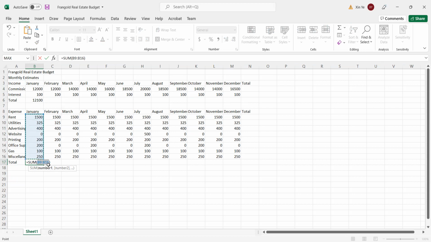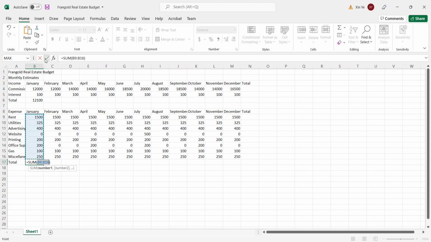So it's starting from B9, then you add all the elements in the B column. So it will be B9 plus B10 plus B11 plus B12 plus B13 plus B14 plus B16 together. So all of them together, that is the sum B9 to B16. So it's from a starting point to the end point.